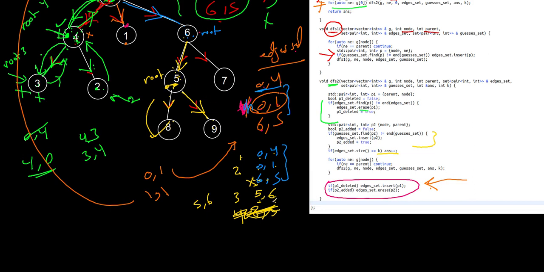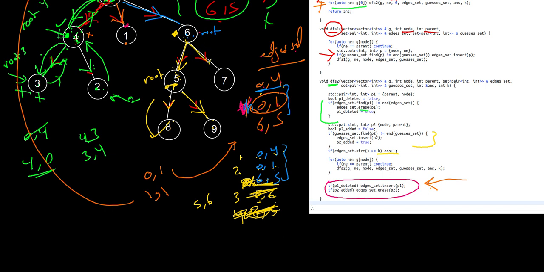We are done with 5, so we reset this edge set as it was before visiting 5. So we have 0 4 here, 0 4, 0 1, and then we reset this, and instead of 5 6 we have 6 5, as you can see here, because we are returning back to this node. Now 6 5 exists here, so still we have 3 items: 0 4, 0 1, 6 5.